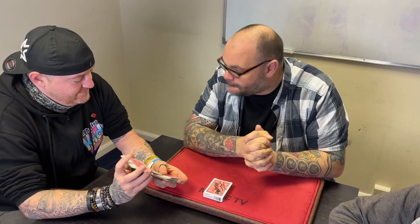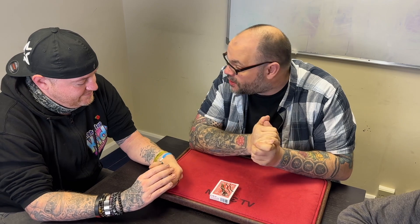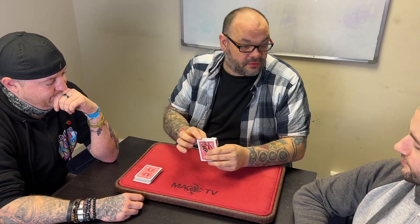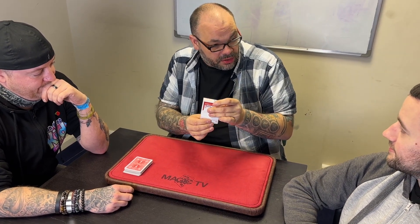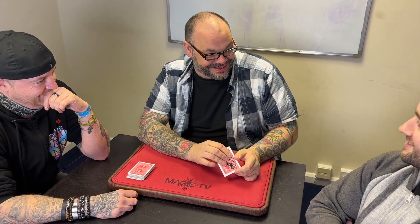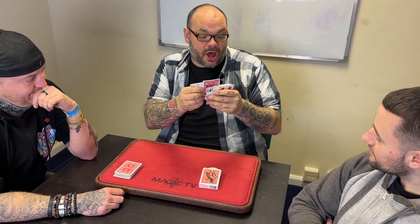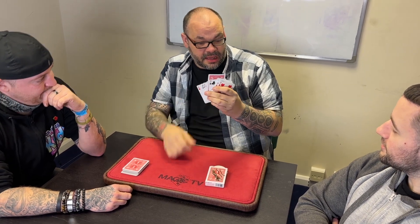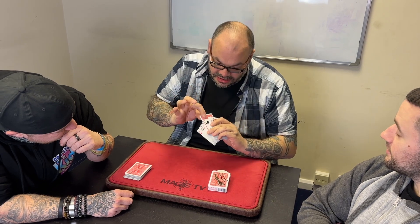This prediction has been here the whole time, from the very beginning. I don't know what it is that you're thinking of — no idea. Do you remember I said I turned one card over and wrote on the back of it? Let me show you — I'm going to spread the cards out and I want you to see that there is one card turned over here. You can see all these cards face up, there's one card face down — one card and one card only. You can see there's something written on there but you can't really see what.